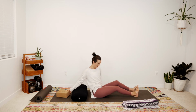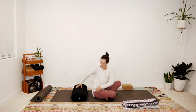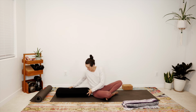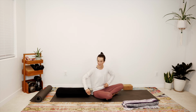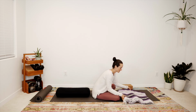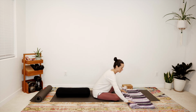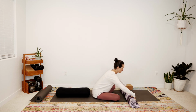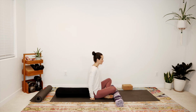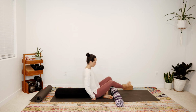We're shifting now to a supine bound angle pose. So we'll turn the bolster so that it is mirroring your spine on the mat. So the long edge parallel to the long edge of your mat. And here's where we'll use that second blanket if you have it. I like to roll the blanket up in kind of a long tube. Once you have that, we'll shift so that your hips are touching the bolster. So you want to be making contact with that surface.